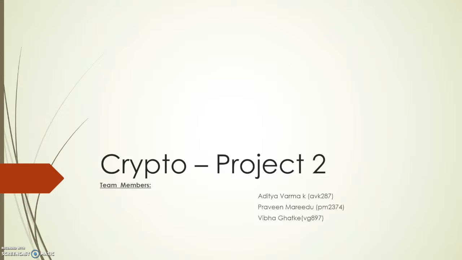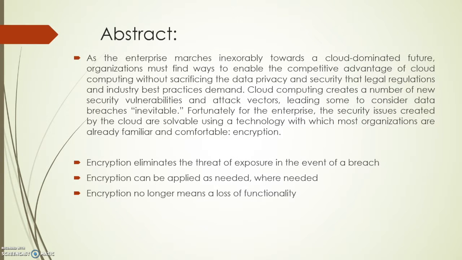Myself, Aditya, I'll talk about application choice and security analysis. We have chosen one of the cloud computing platforms, Dropbox, as the application in our project because nowadays a number of organizations and individuals are trying to utilize the advantages of cloud computing without sacrificing data privacy and security. So we decided that Dropbox would be a great platform to analyze and implement different security methods.